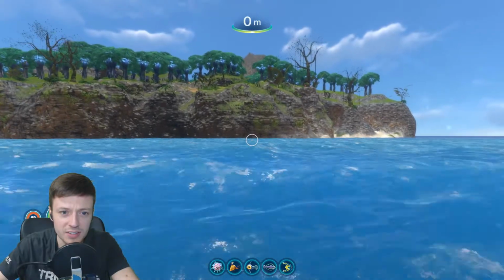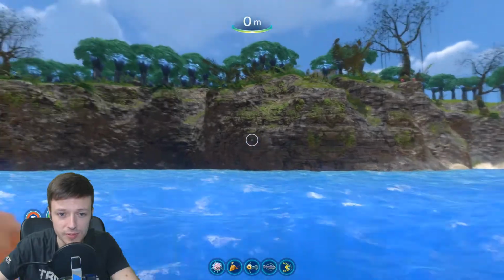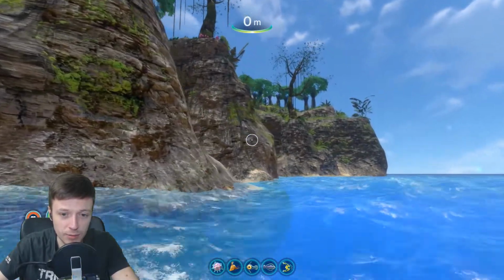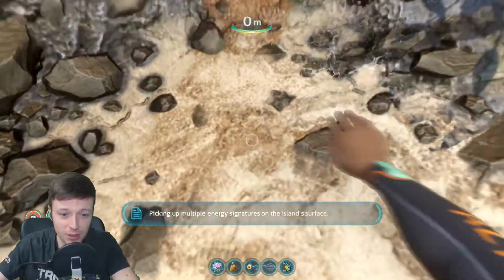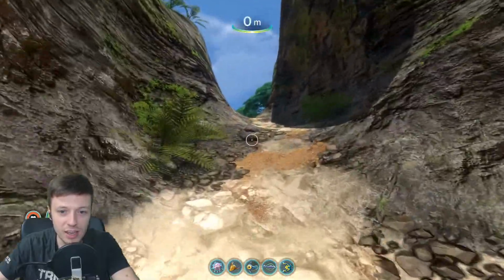There is land in this game. Great. I didn't even know. I thought it was all in the water. It's called Subnautica, but I guess we're going subtropical now. Oh my god, I'm on land! Energy signatures on the island's surface. I'm on land! Yay!